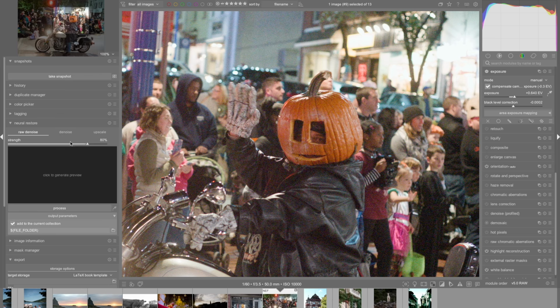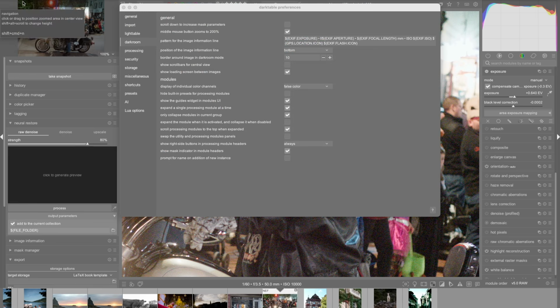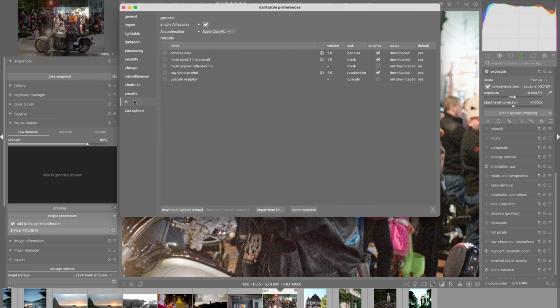Before jumping and generating this preview, there is one thing to do, which is to make sure that you activated AI here, going to the settings. For those of you that may have already looked at my previous video on AI masking, you know where to go. It's here almost at the bottom of the list. And what you need to do is two things. First thing is to make sure that you downloaded the actual model, so the denoise NIND and the raw denoise model here. If you plan only to work with raw denoise, you can only download the raw denoise. If you want to test also denoise NIND, you can also use it here.